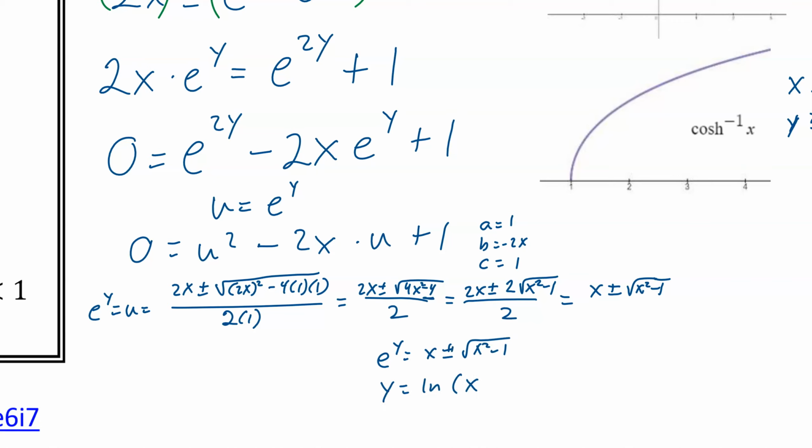All right, so let's try some. If we have inverse cosh of 1, then we're going to take our hyperbolic inverse of cosine and plug it in. So this would become natural log of 1 plus the square root. And so this would end up giving us just the natural log of 1, which is 0.